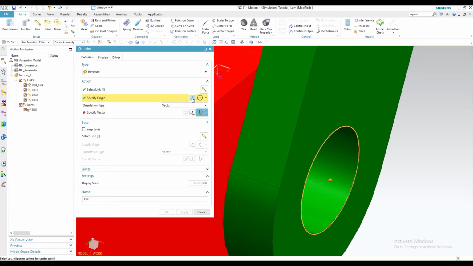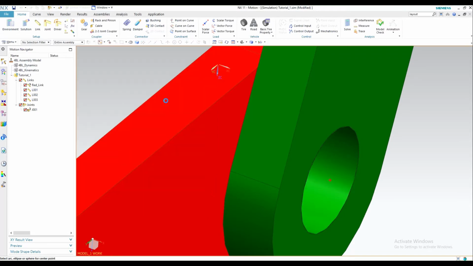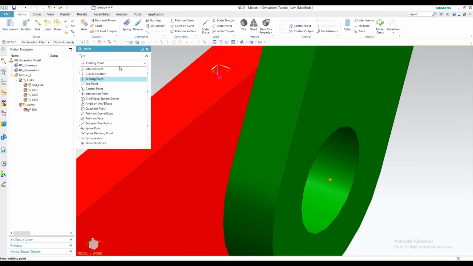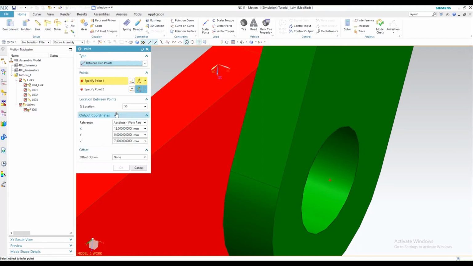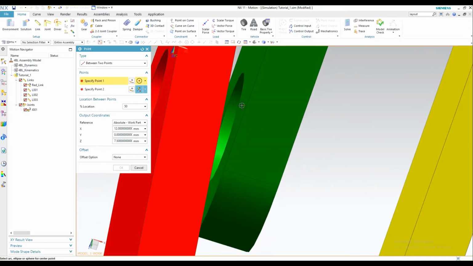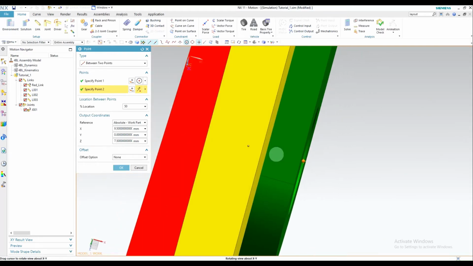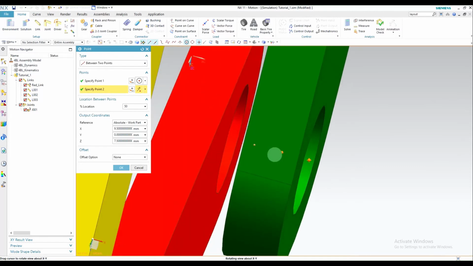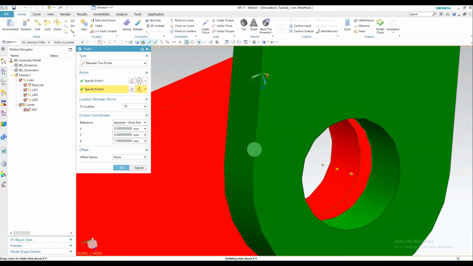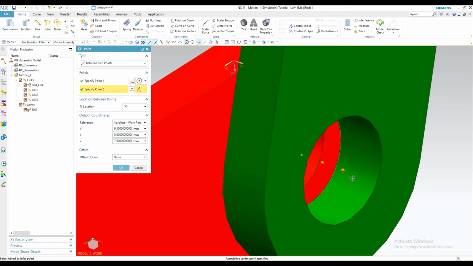So if you go here and you click the point dialog box on the specify origin option, and instead of existing point you click between 2 points, and now if you do the drop down box with the same option, and let me just rotate this like that, and I'll just select the back edge and the front edge, so it's specified 0.2 front edge. Now you can see that green dot, it's halfway between those points. That's one way you can specify a bit more accurately or precisely.